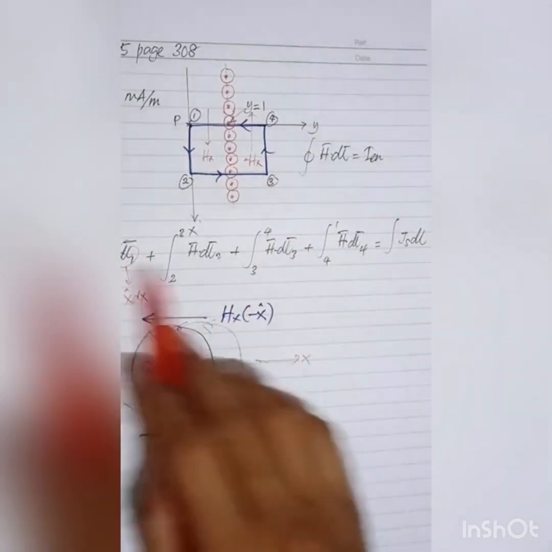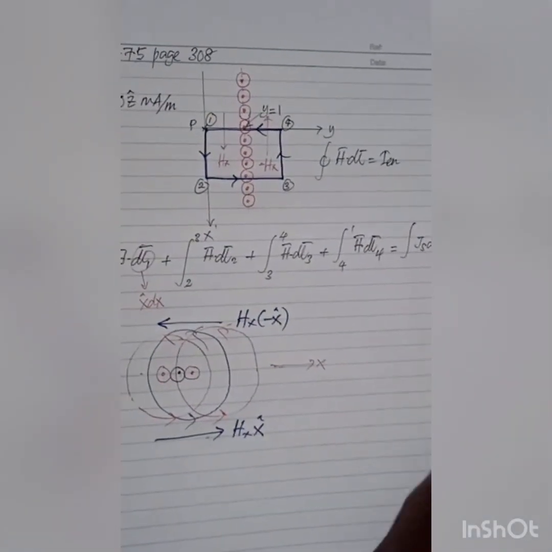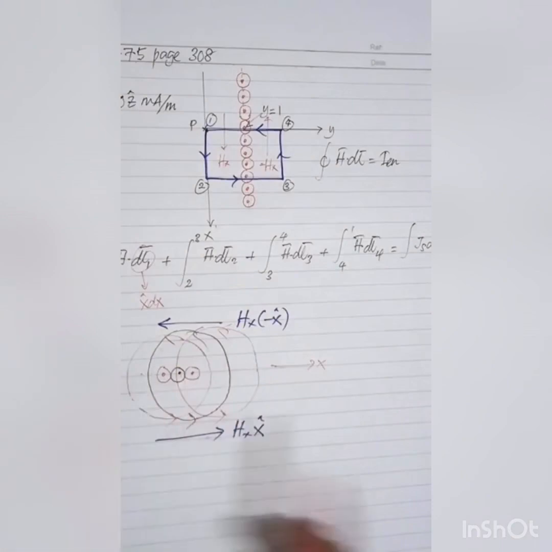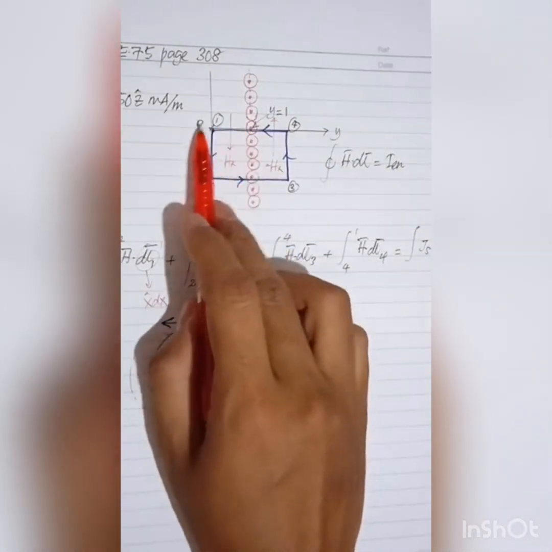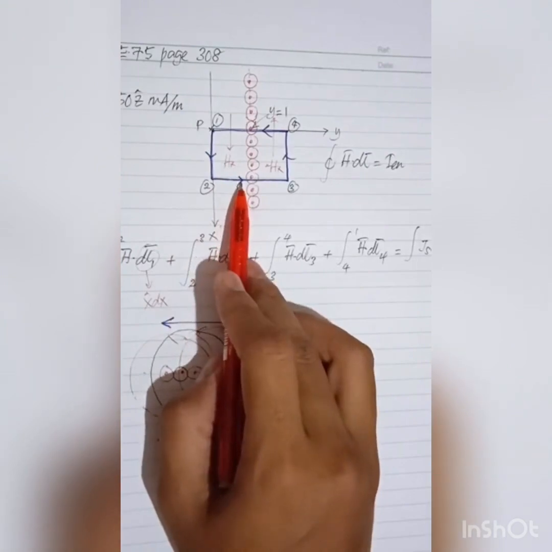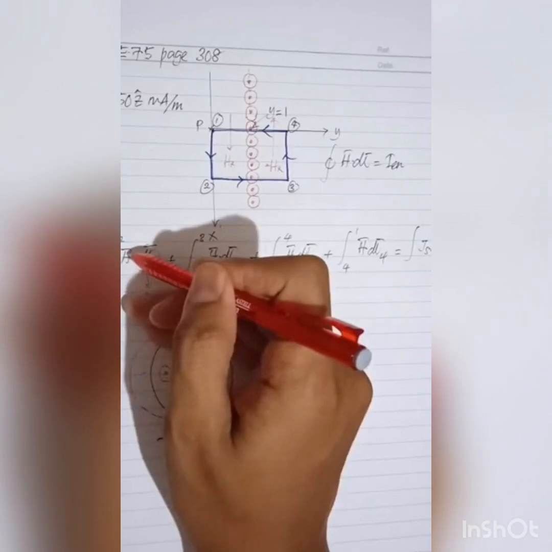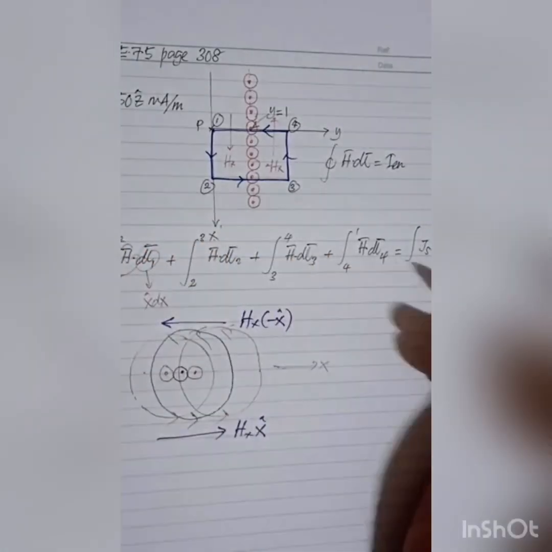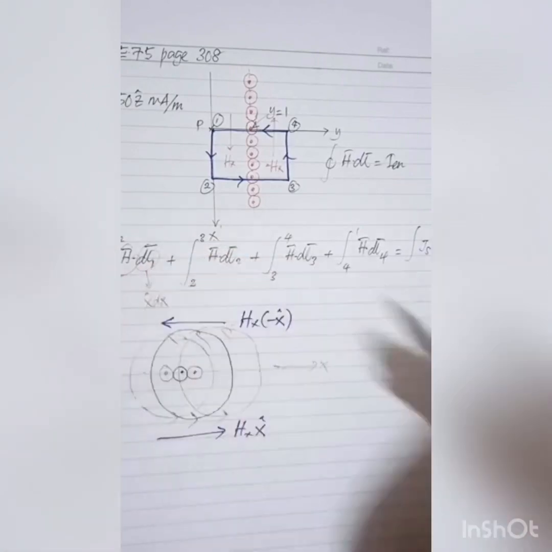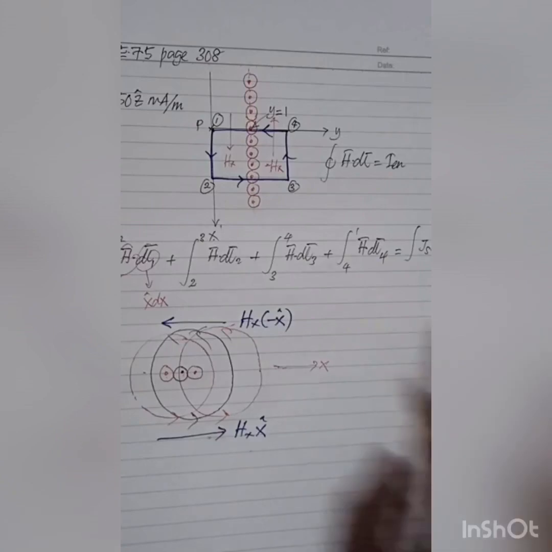So back to these equations. For the first path, we know already based on this simple analysis that at these regions the only H will appear in the positive x direction. So the H over here we can simply change to become H in the x, in the positive x direction. Okay, so let's look at the next part over here.